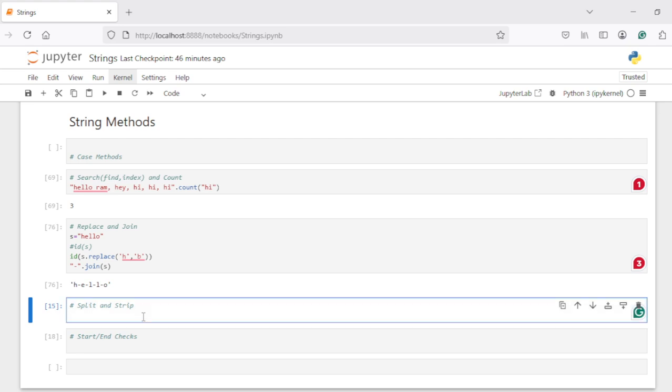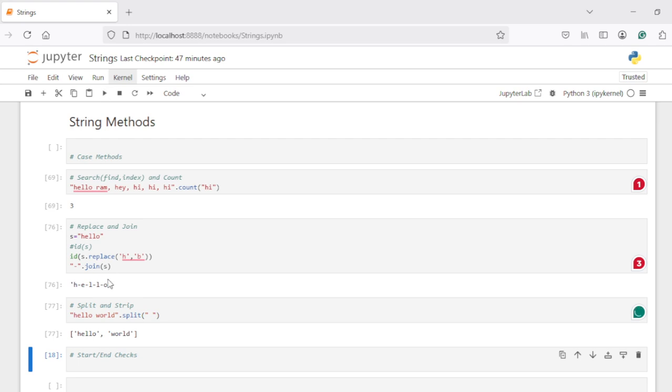Next is split. You can also split the string. It will create a list. Suppose this is my string hello world and I am doing split. You need to define how you want to split. So we can split it and it has created a list.